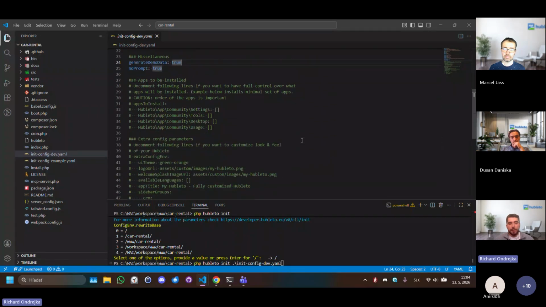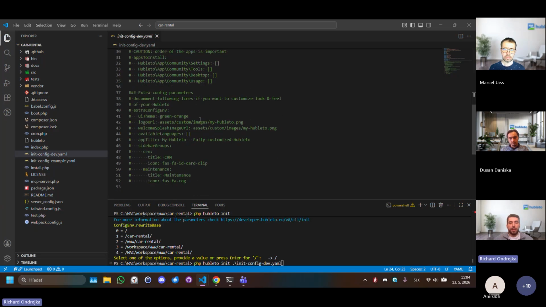This init YAML file can also be configured to install other apps. For example, if we have external apps or custom apps we want to install, like the car rental app that we will have, it will automatically install them after it installs all the community apps.